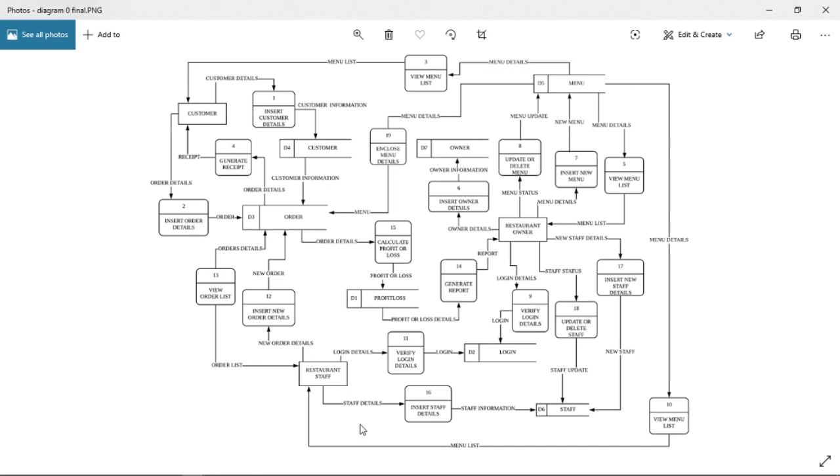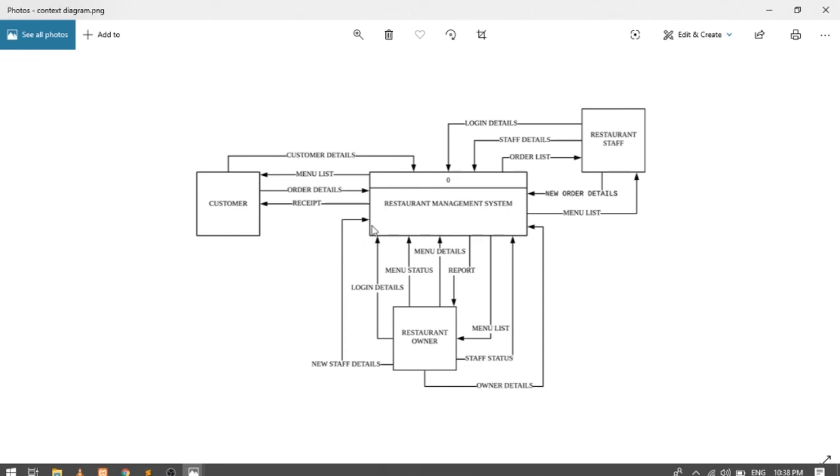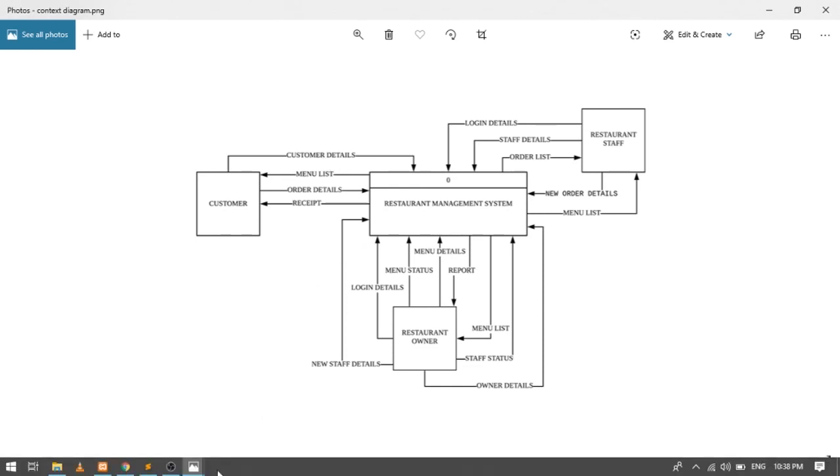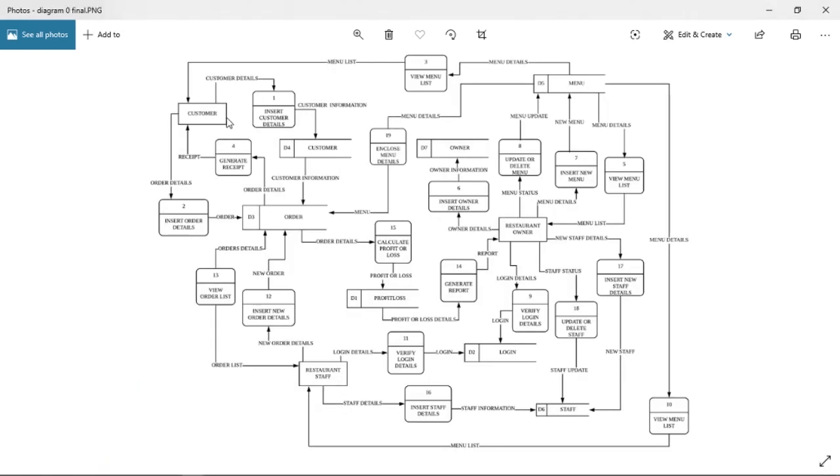For example, the customer must insert customer details, and it will become customer information, and it will be stored into customer database. For another example, let's take the restaurant owner.